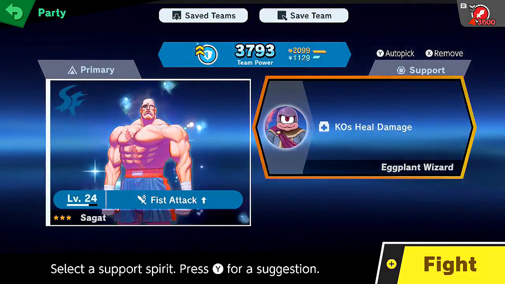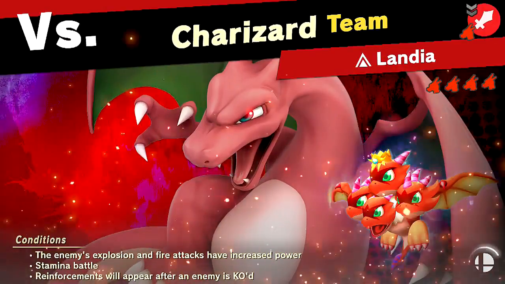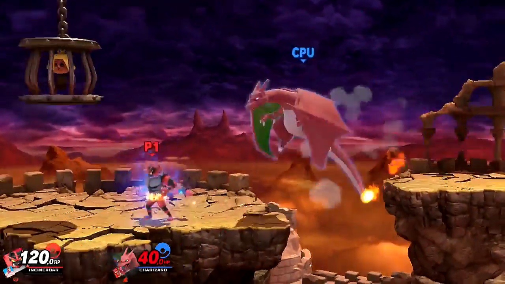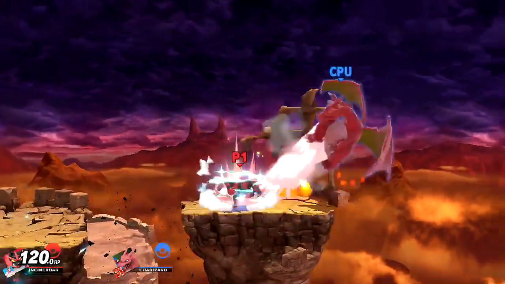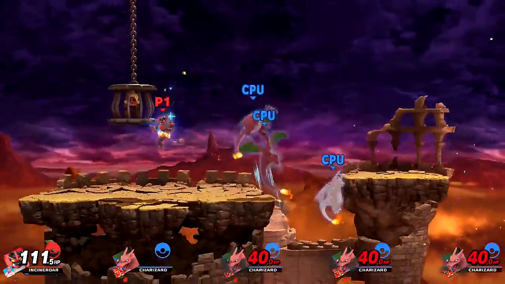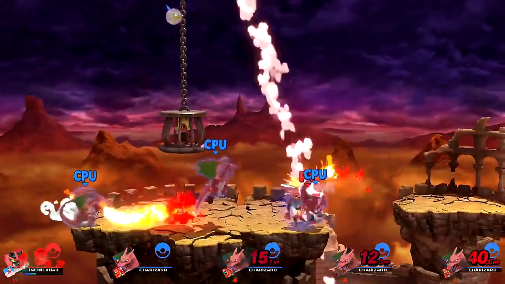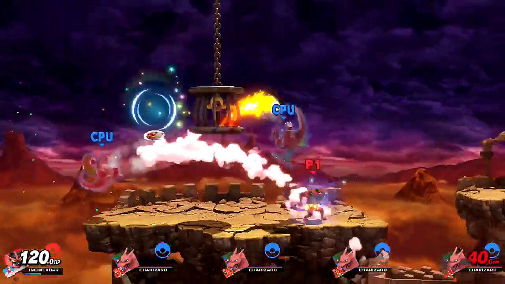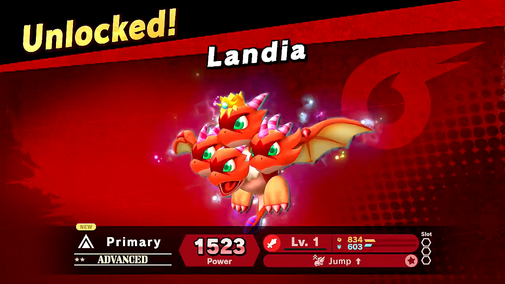Team of Charizards. Let's do it. Oh dear. Stamina battle. Ready? Let's find out which one has the bigger fire. Come on. Can I try? That's a disappointment. Aw, come on, it wasn't even that hard. We got another spirit, though, so there's that.